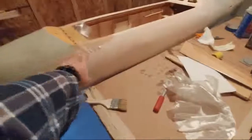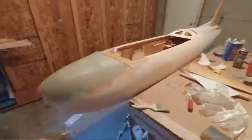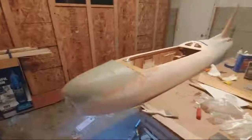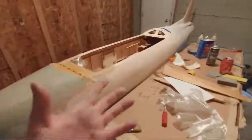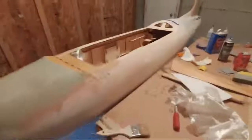And the funny thing about the F86, if you see any up close, you don't see a lot of real visible panel lines on it. But what you do see are some raised panels, and there's a lot of other little things. So I'm really getting geared up to come in here and actually start kicking this thing right in the ass. And this is where I get excited.